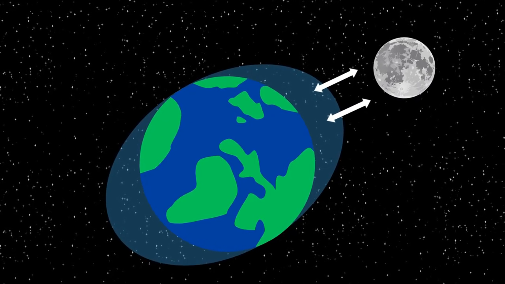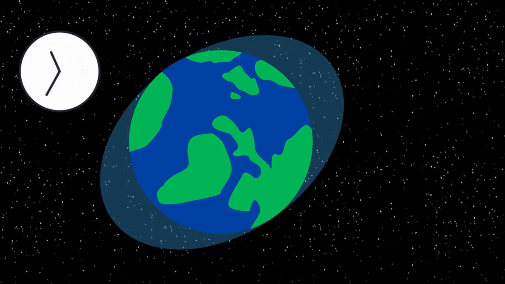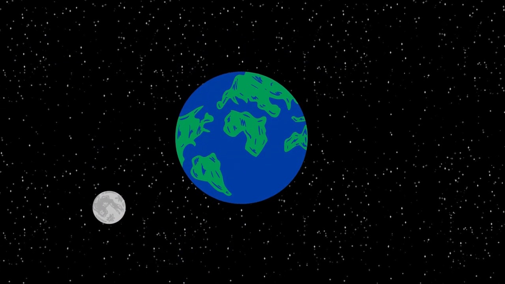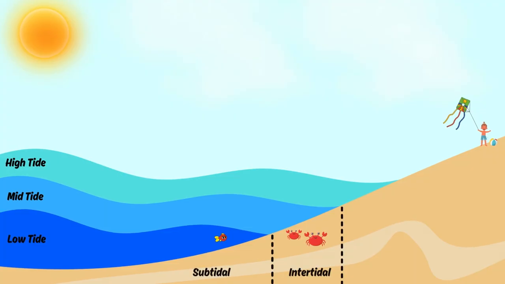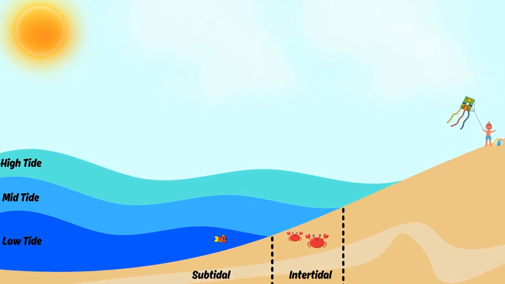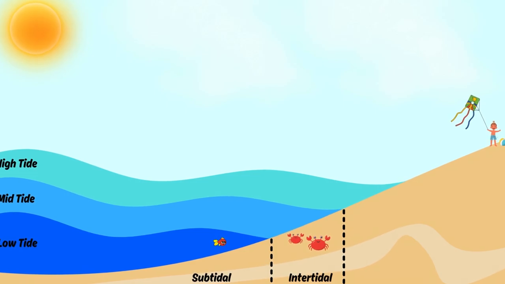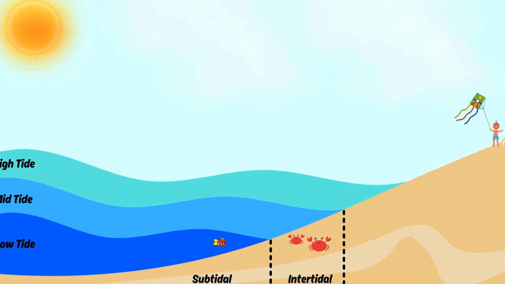They are driven by the gravitational forces of the Moon and Sun, shaped by the rotation of the Earth, and influenced by the unique geography of our planet. Tides impact marine life, human activities, and the health of our coastal ecosystems. By understanding and respecting the power of tides, we can better appreciate the intricate balance of forces that shape our world.